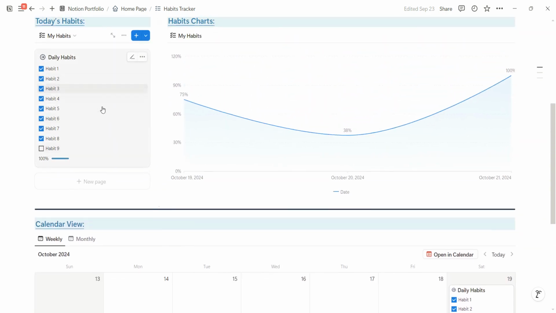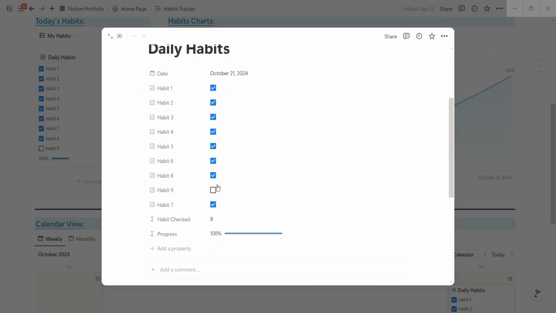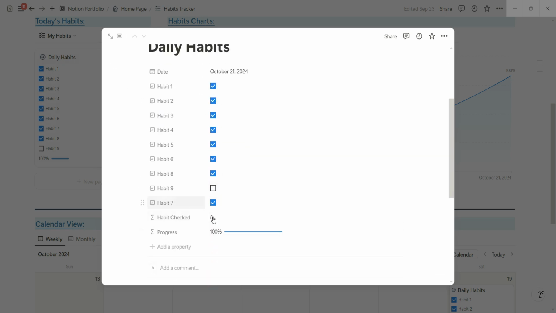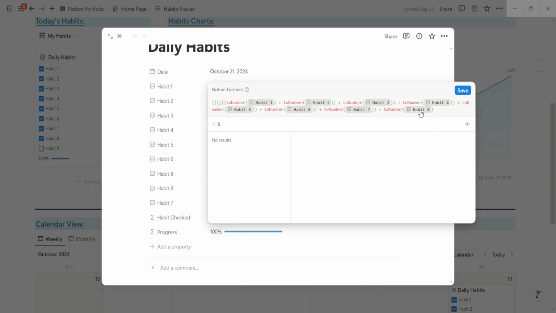And also, by the way, if you add a new habit, you need to update this progress bar here. So I will show you. You click on habits checked, and you see here a plus number. You just highlight this one.